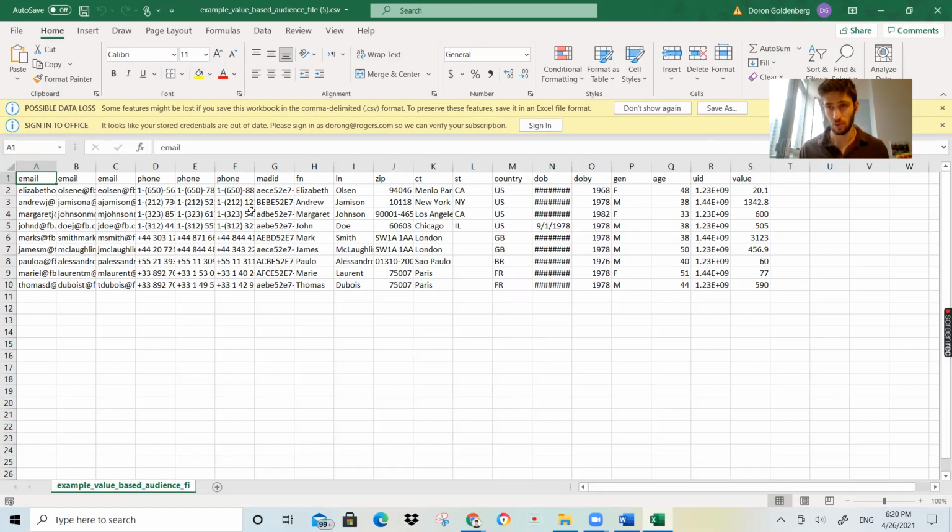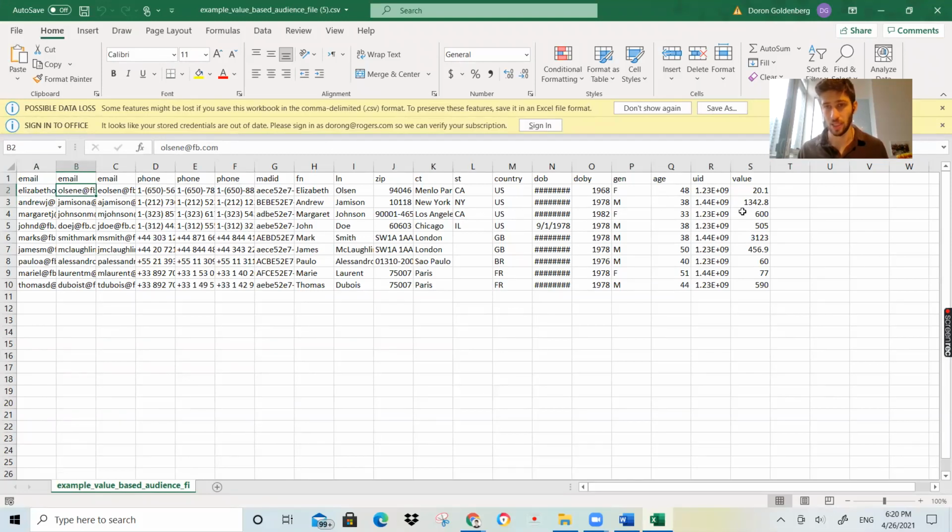Now for this, in order to upload, there are some requirements. You don't need 3 emails or 3 numbers, but what you do need is at least 1 email and the name of the prospect, the previous customer. But of course, the more information you have, the better. And on top of that, you need to have at least 100 people. Okay. If you have less than 100, I'm sorry, but once you build up to get that 100, then you can start utilizing this targeting technique.